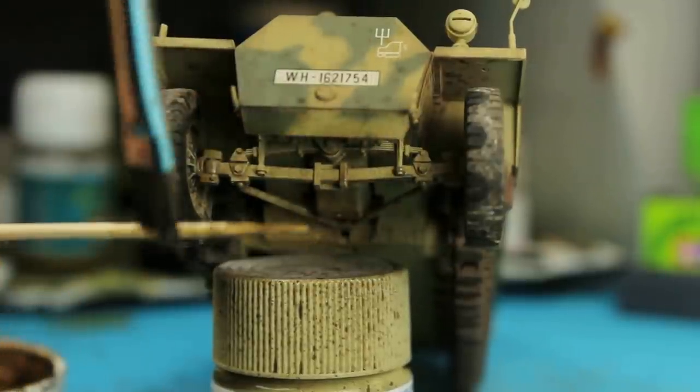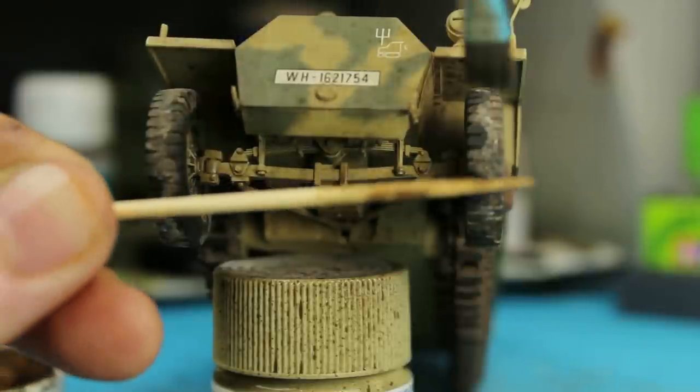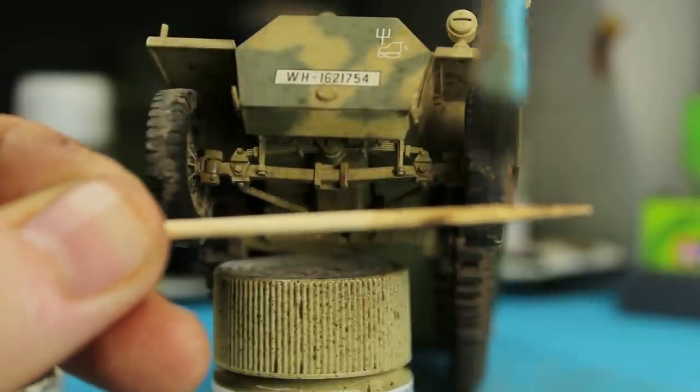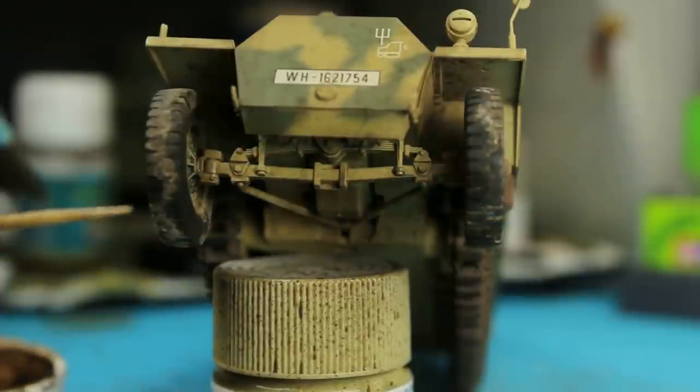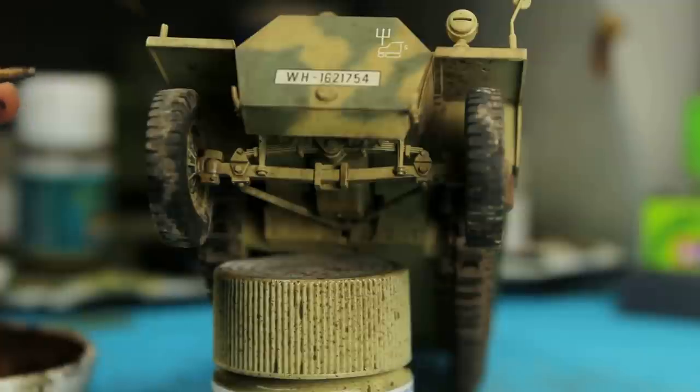So be warned. But I really just get all of this in and around that front end, on the underside of the fenders, behind the wheels, at the side of the wheels, on the front of the wheels, on the tread of the wheels, everywhere. As it would be, you can imagine.